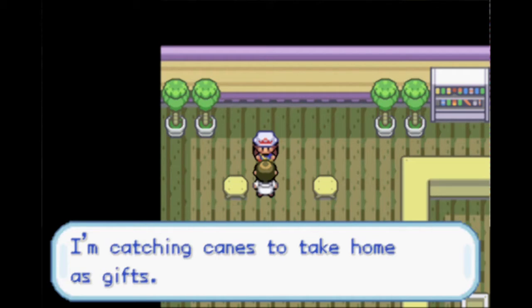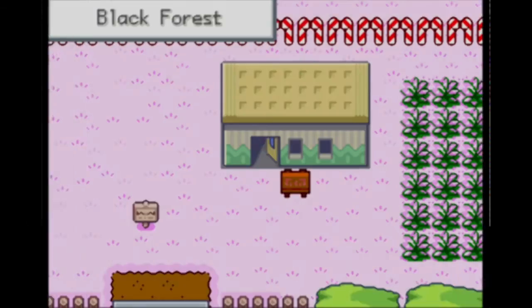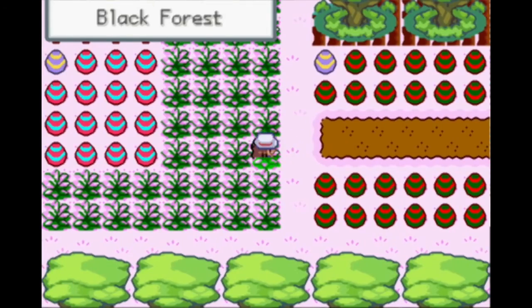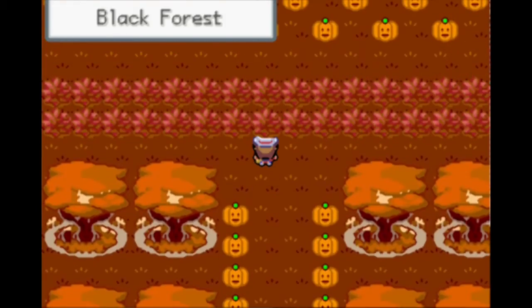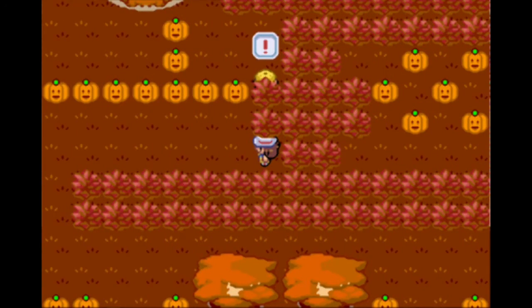Catching canes. Take home as a gift. Why does this have, like, the Pokemon, like, okay. So, oh, these are cute little custom trees. Okay, so this is not bad. It's not like it changes. Okay, I was here thinking they might have it change. But I guess we might have to find some... Someone? That moved. Alright.